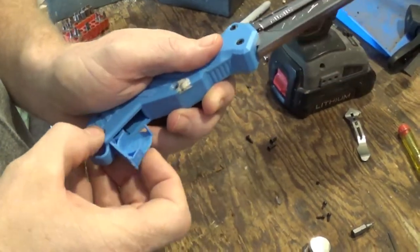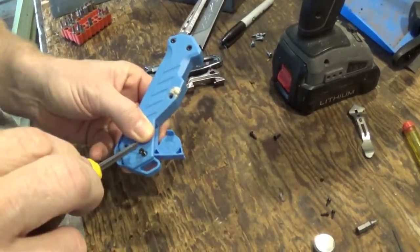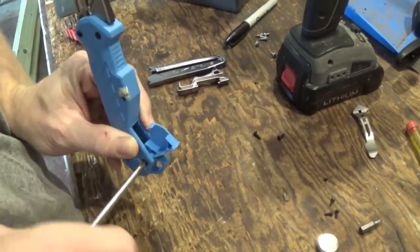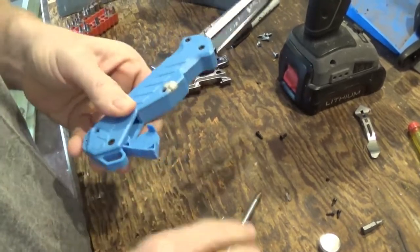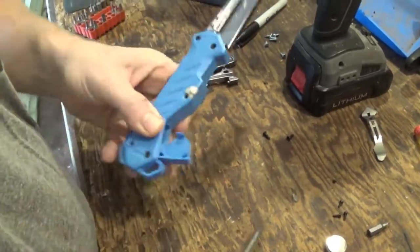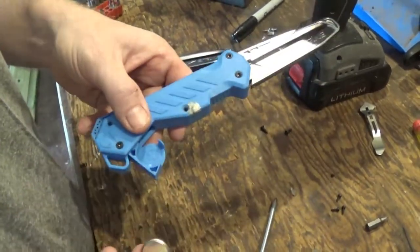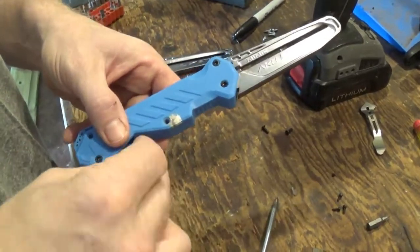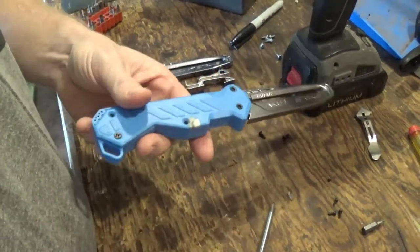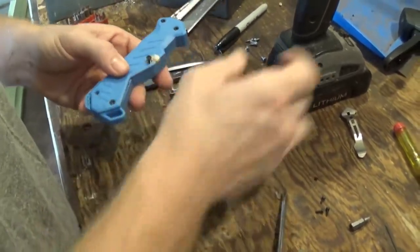So set that down, and then you can go ahead and put your Phillips in, and that'll hold your battery tray. And then that battery tray should swing. Loosen that up just a little bit until I'm ready to go. So that should swing pretty freely. And you could take your batteries. Plus side is showing there. The plus side is the flat side on the battery. Set both of the flat sides, both of the plus sides downward, and then sweep it in. Tighten that up, and then put the rest of your screws in.